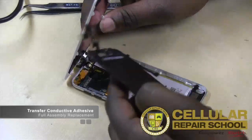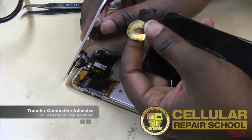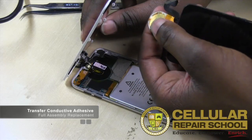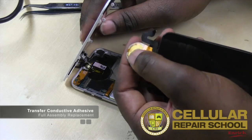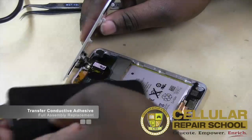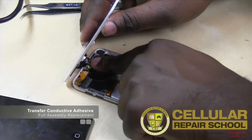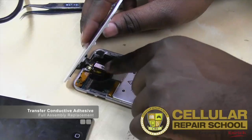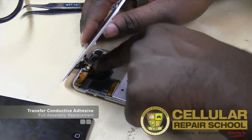Again, what you guys need to do is what we did: we took some of the adhesive from here, which is a very conductive adhesive, right? And we transferred it from this old one to the new one. If you lost it, make sure you transfer it so this ribbon cable actually stays on the contact. It's important that this ribbon cable actually makes contact with the board, okay? So you need this adhesive.